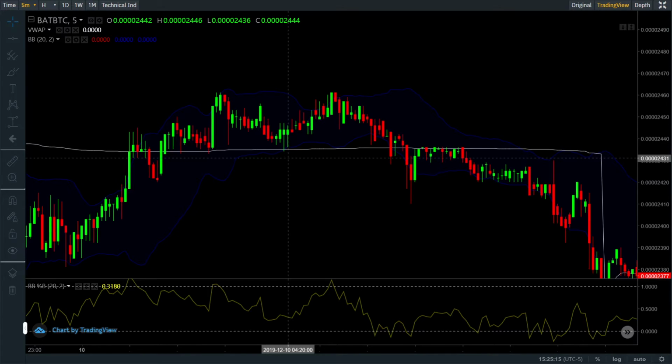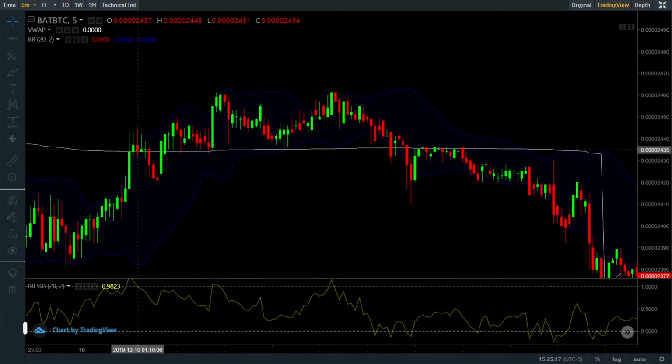And the same thing for exits, like back here where they were touching together, the VWAP and the Bollinger Band. That was a great exit in a bearish condition. But in a bullish condition, you have a double touch here. That's great. That's double trouble right there. So take that as an entry. And what's your stop loss? It's a 5-minute close below the VWAP, which we didn't get. So we just ride it out.